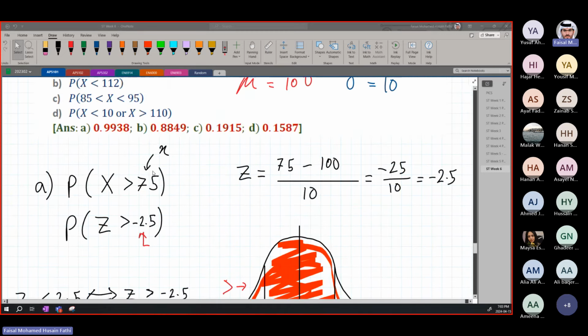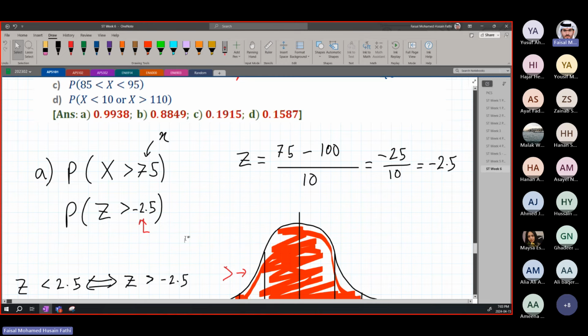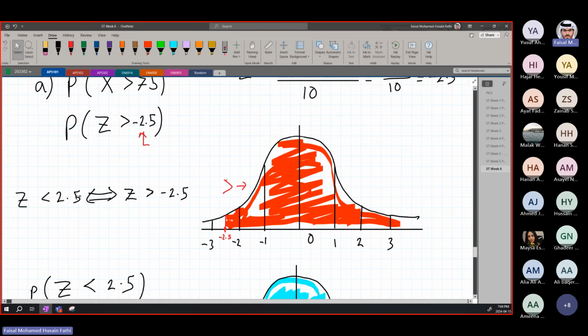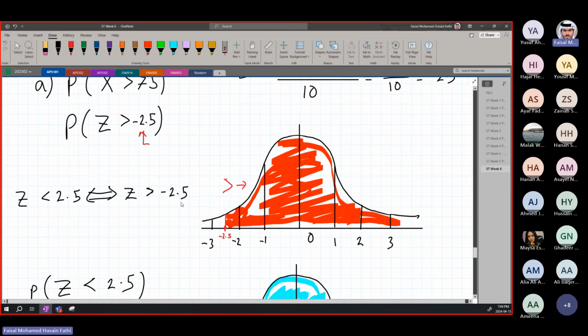Okay, so when we did our standardization, then when we found our z, it was negative. We don't care about this. We care about this, the greater than or less than. If it's greater than, we cannot use the tables. So we have to change it to less than so we can use the tables. And one way of doing it is by flipping the sign and flipping, then you can flip the actual inequality. All right? That is the way to do it.